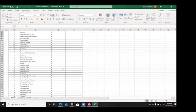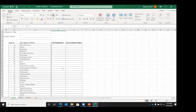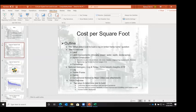So hopefully that helps. This is something that we'll make available to you. Let me qualify by saying that this is not always exact. It's not always going to include everything that you have in there, but it's just a baseline to give you something to go by if you're serving as your own GC. Because in a scenario where you're going to a lending institution, they're typically going to want a general contractor's turnkey number. They're going to want to see a set of plans, they're going to see a turnkey number, and they're going to want to vet out that turnkey number and make sure everything is included in that proposal, because that's what they're doing the loan off of.